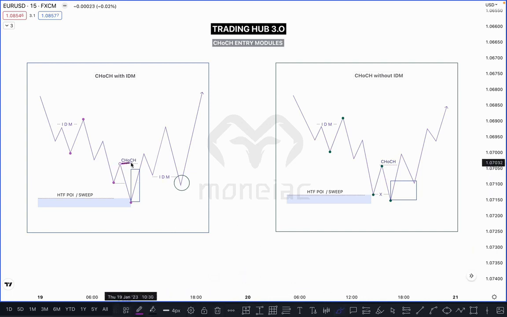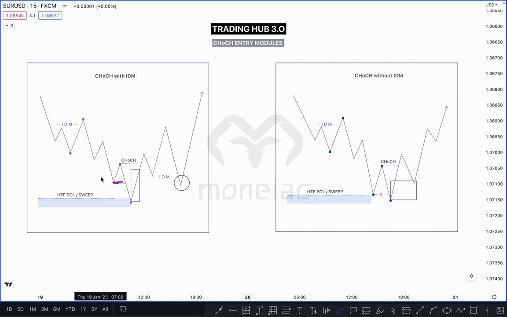This is called a change of character, not inducement. This one is our inducement because the market did not tap any PY zone here, so that's why this is inducement. When the market taps your PY zone and breaks the first high, this is called a change of character, and this low is broken but the candle closes below it. It means you have to wait for taking out the inducement before entering, because if this low is swept, then you don't need to wait for inducement, something like this.